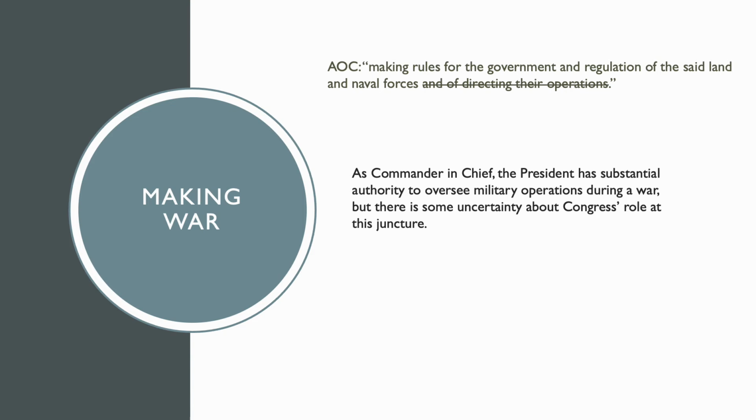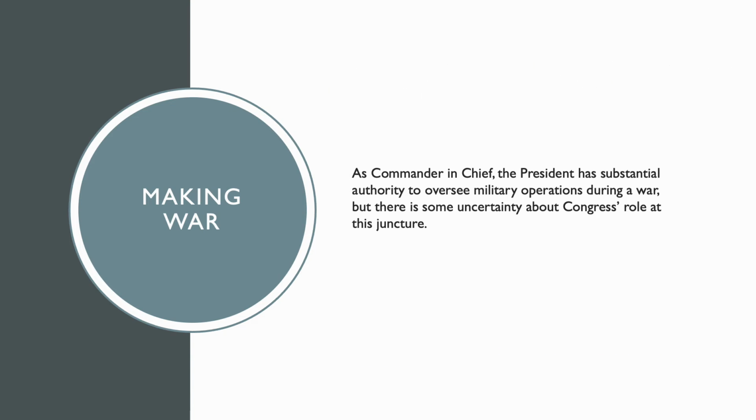But does this mean that Congress has no role to play in directing the conduct of war? We know that at a minimum, Congress maintains the power of the purse strings. It is empowered to raise and support armies, though no appropriation of money for that use is to be for a term longer than 2 years. And it's also empowered to provide and maintain a navy. So through the withholding of funds, Congress can regulate the exercise of the war power even after hostilities have started.